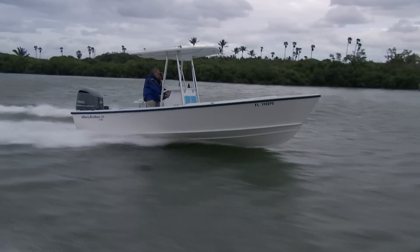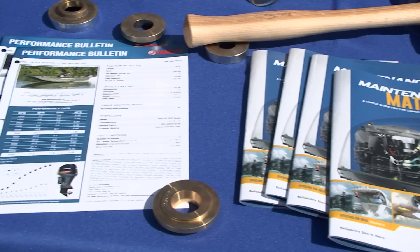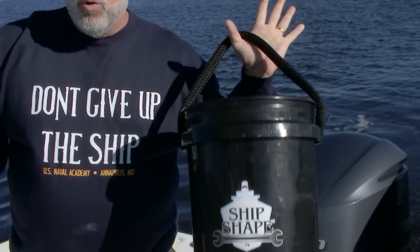They assimilate all these performance bulletins that we can use for educating us on how to get the right prop for what we have. The Aubrey Brothers boat, by the end of the program, is going to be in that arsenal of information. There are like 1,400 to 1,500 different combinations already available to you. The program is also going to be jam-packed full of tips and information, as well as new gear that's out in the marine industry.